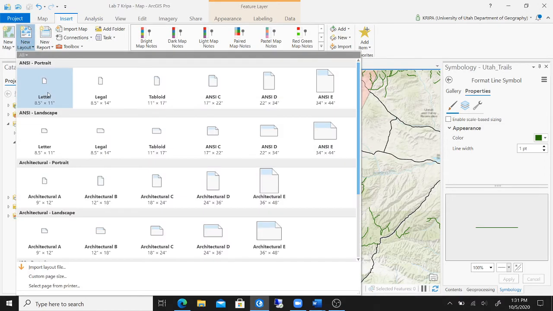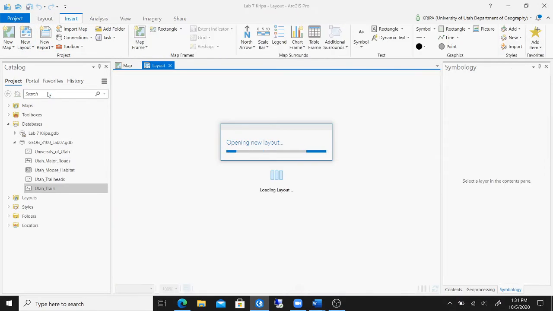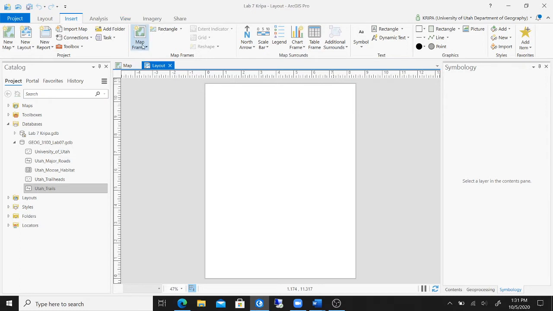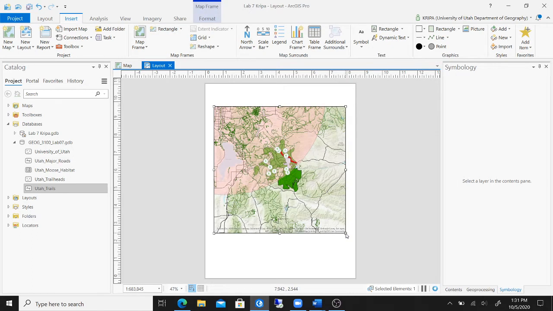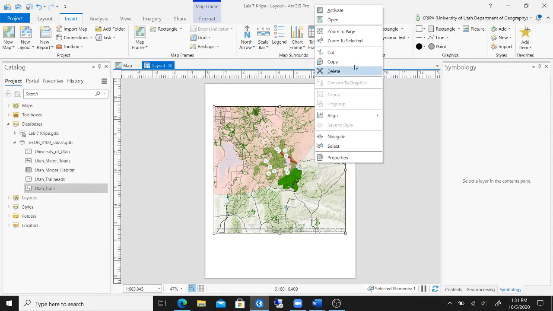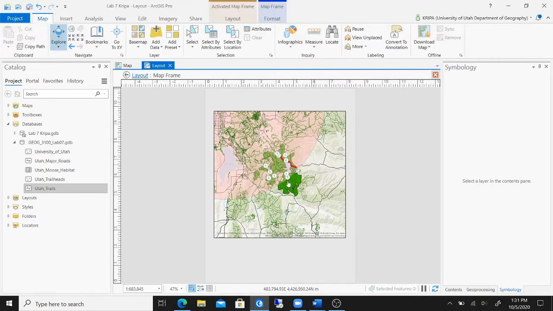Insert, new layout, letter. So activate your map frame. If you're not happy with this extent, right click, activate.